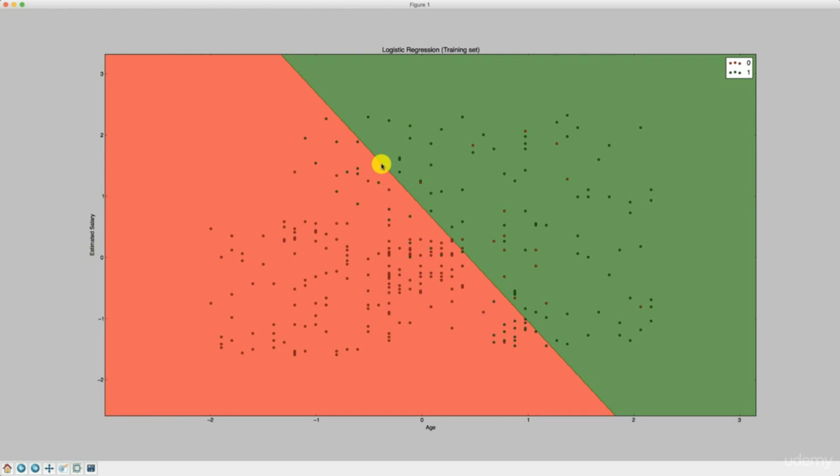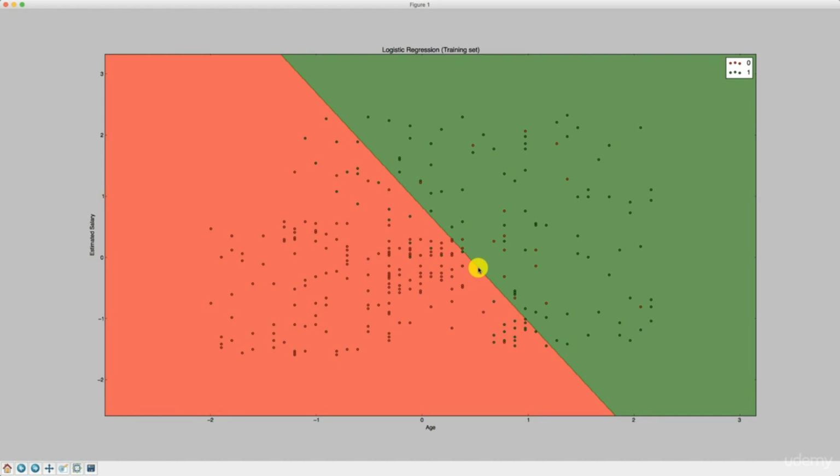That means that here, since we are in 2 dimensions, because we have 2 independent variables, the age and the estimated salary, then since the logistic regression classifier is a linear classifier, the prediction boundary separator here can only be a straight line. If we were in 3 dimensions, then it would be a straight plane separating 2 spaces. But here in 2 dimensions, it's a straight line. And it will always be a straight line if your classifier is a linear classifier. But you will see later that when we build non-linear classifiers, then the prediction boundary separator won't be a straight line anymore. I won't tell you more right now, and I will let you wait for the surprise.